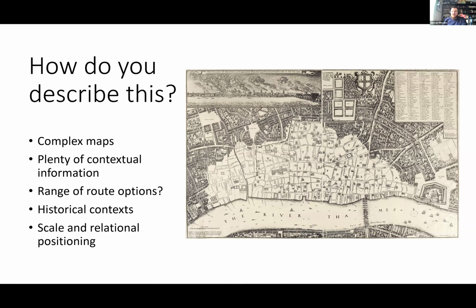Various information about the fire starting in Pudding Lane, moving west, talking about the scale of the destruction, and even when we're creating maps for navigation, how many different routes we might talk through, how many different aspects of the surrounding points of interest we may pick out. So what we need is a really good merger of different approaches, whether that is alternative text descriptions, audio tours, tactile or inclusive maps for people to understand the space holistically, not just be fed an individual route. So there's a wide array of interconnected areas with some of this.